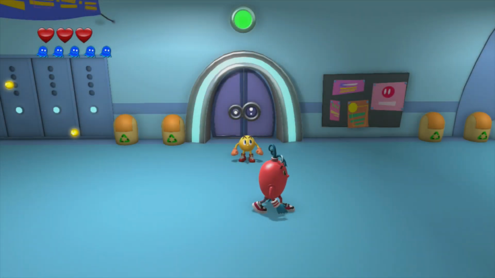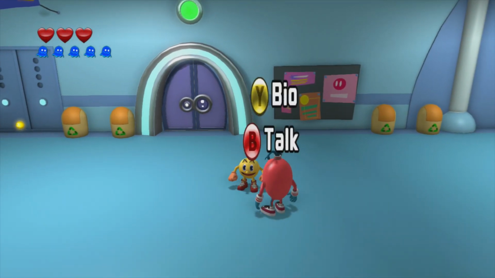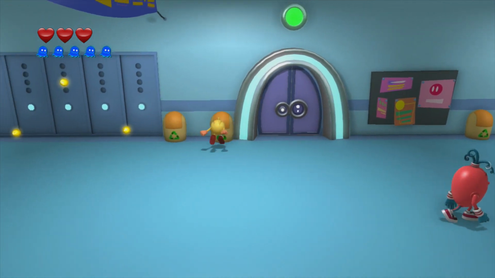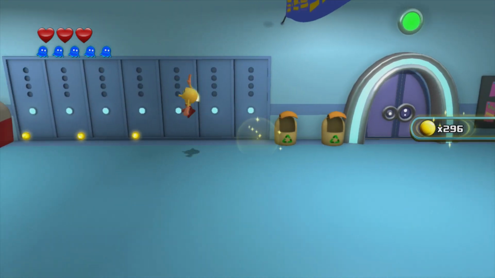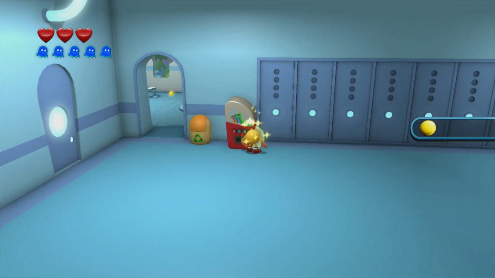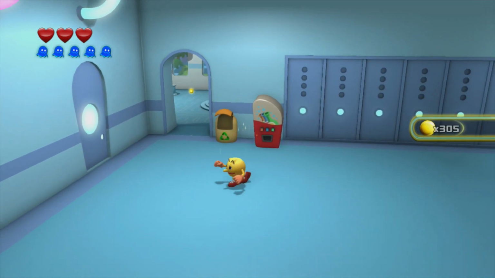And oh, here's Spiral. We're just gonna take a look at this battle. We're not gonna speak to him or anything. Spyro is pretty much my favorite character of Ghostly Adventures, besides Pac-Man himself, because I find him really funny at times.